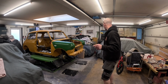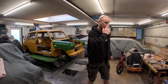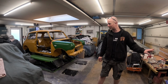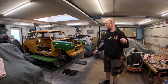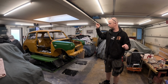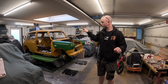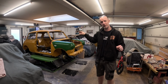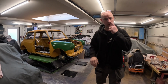Before I put the Maverick over there, I had to get all the engine and all my bits out, so I didn't have to move that around again. So that's the engine sitting there. May put that in next, I'm not sure yet. So I'm just going to set the camera up at the back and run it through while I'm trying to fit that. Might be some comedy value in that, depends how well it goes in.